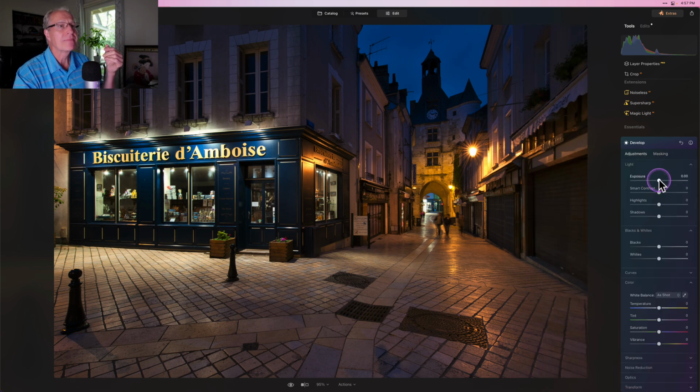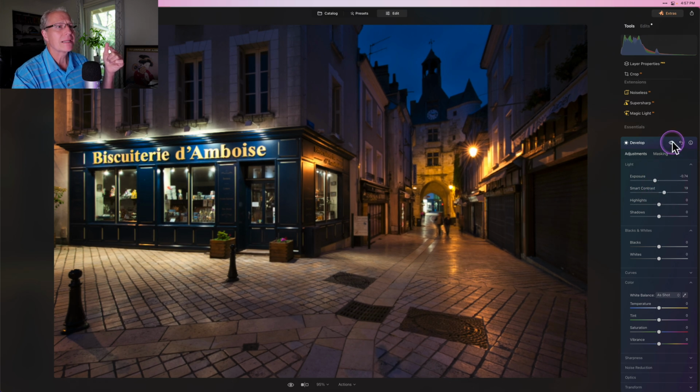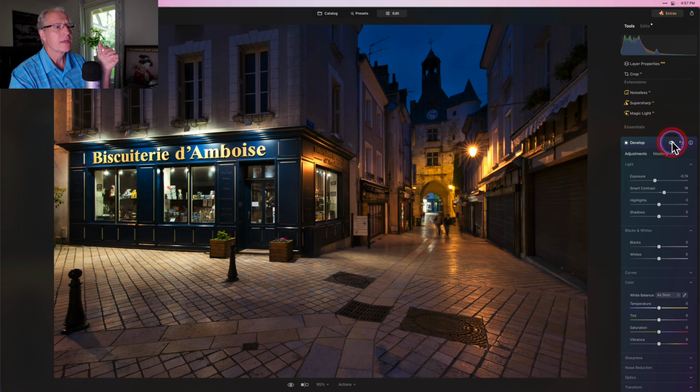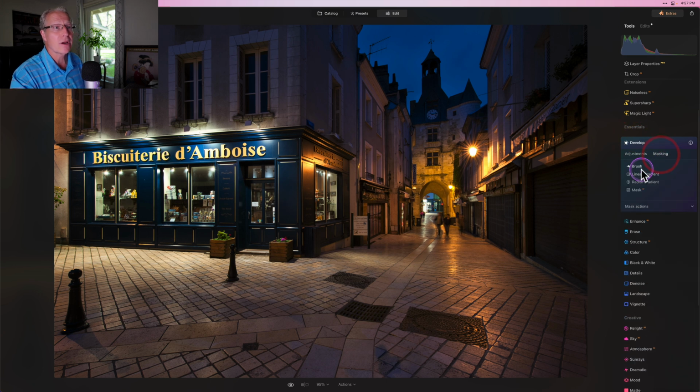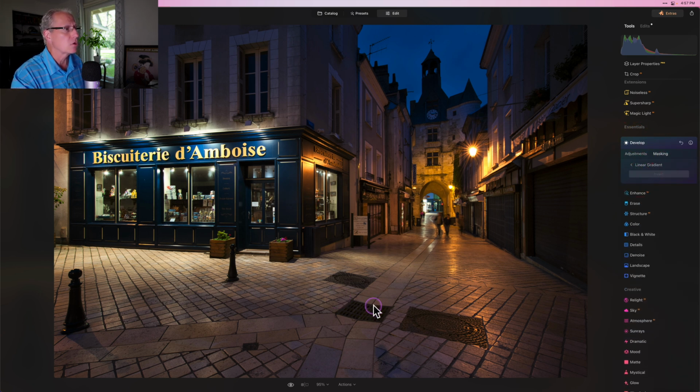So once again, a linear gradient on that right-hand side, and I'm kind of darkening it, maybe a little bit of contrast, something about like that. Boom, there it is before, there it is now. I think that looks great. Close that one more time with the linear gradient, and this time, of course, along the bottom.